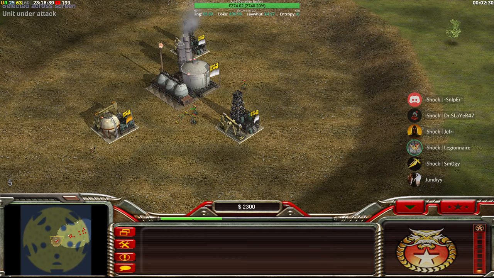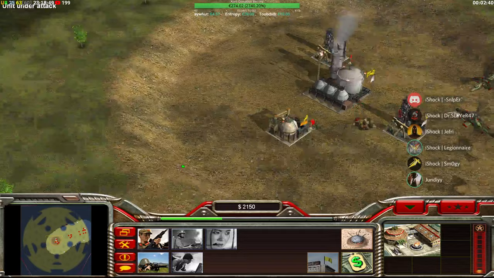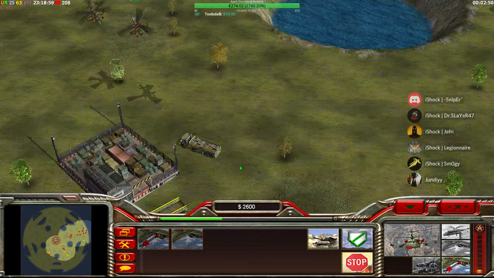See? Okay, let's see. One thing that I needed was this, and... Come on, Legionnaire. Come on. What are you taking that for? Besides, we gotta remember, we got a 2v1 sniper. He's too good. It's our turn. He's too good. He's attacking me.